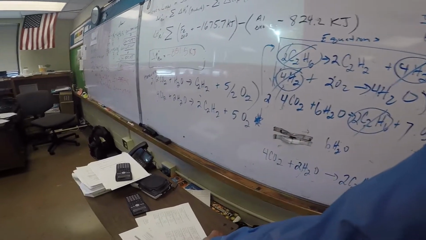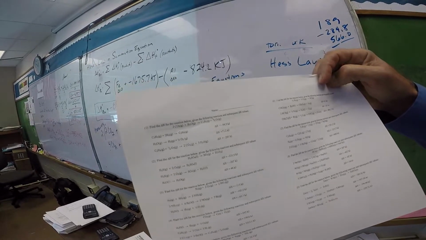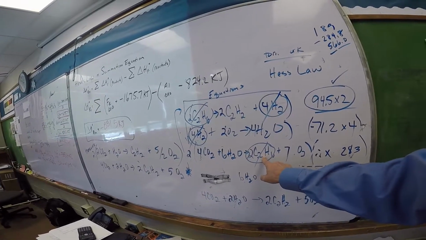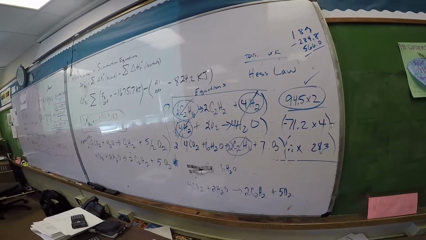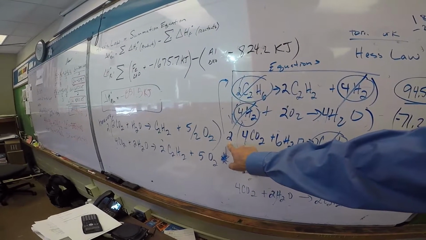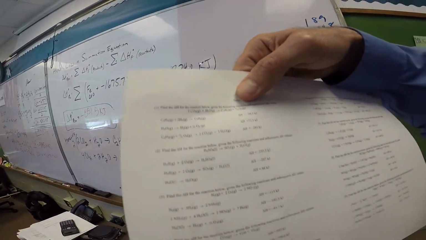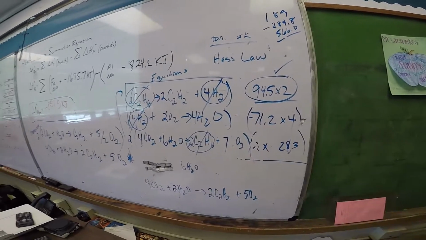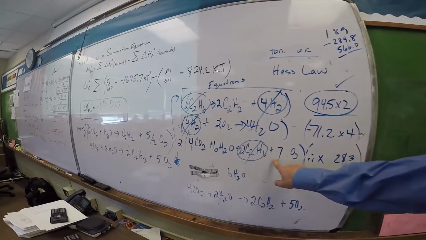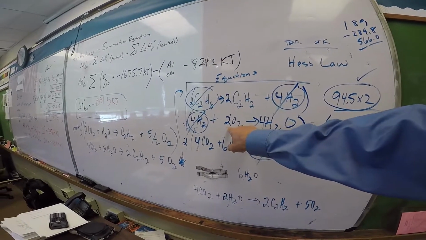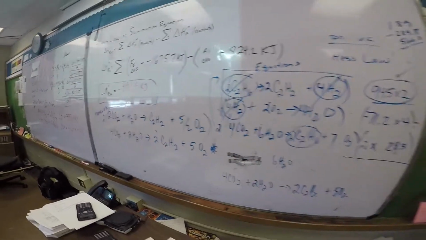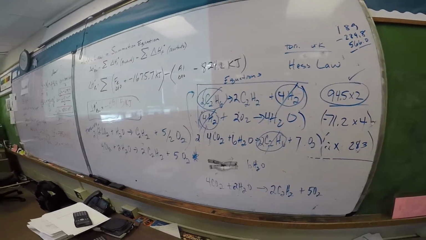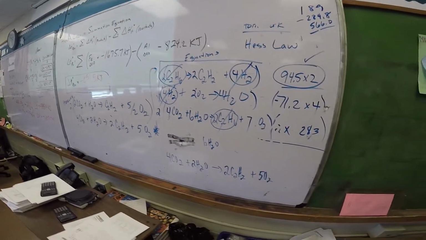Also, we have to flip this one. The value is CO2 and H2O in the product, so we got to get it in the reactant, and then it yields the C2H6 plus 7H2O. And that's coming from when I multiply it times 2, because given here it is 7 halves O2. And 2 times 7 halves is 7. So, you'll notice here that the 7O2 is going to cancel out here. 2 taken away from 7 is 5. See that? We got 4 H2Os here and 6 H2Os there. That gives me 2 H2Os. So those things cross out.